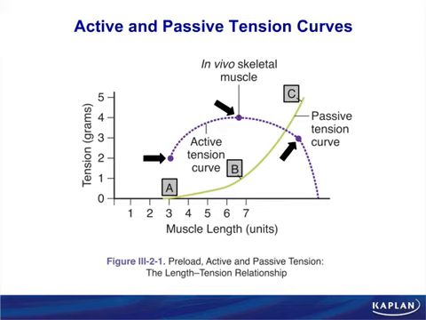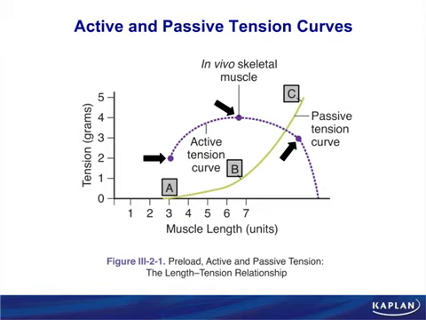Now, at the higher preload C, notice that active tension begins to fall. So the purple line represents a bell-shaped active tension curve. When I have little to no preload, I have a certain amount of tension. Now, as I add preload and stretch the muscle, the active tension starts going up, and it goes up to a certain peak. Thereafter, more and more stretch causes less and less active tension, until we get to the point where there is 0 active tension. So this is a bell-shaped active tension curve.